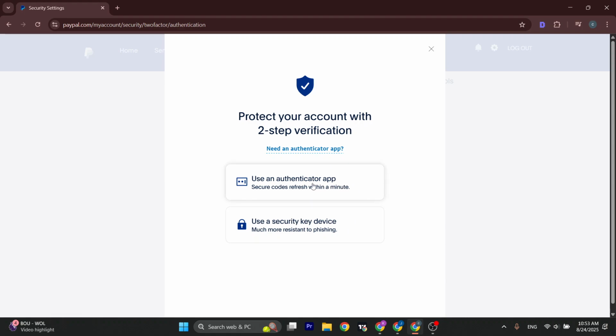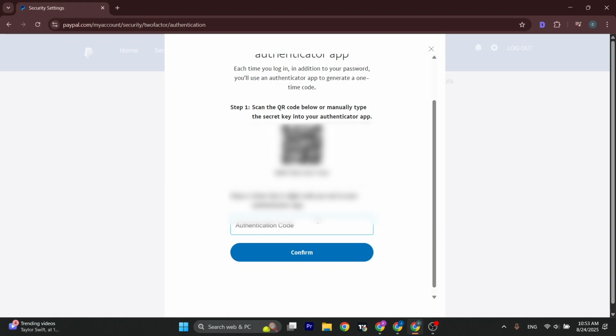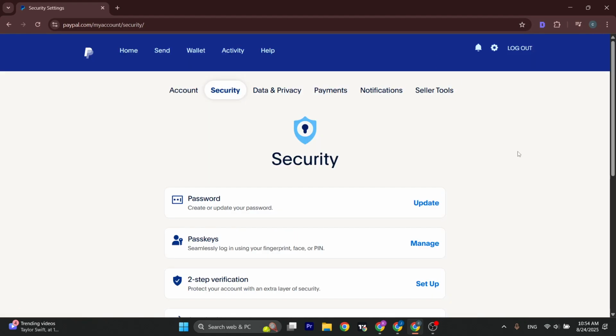If you choose the Authenticator app, which is the most secure, you can just type in the authentication code. Or what you can also do is scan this QR code on the Authenticator app. Once you scan this QR code, the Authenticator app and your PayPal will be immediately linked and the two-factor authentication will be turned on. This way, each time you log in, you need to type in the code that is being displayed inside of the Authenticator app.